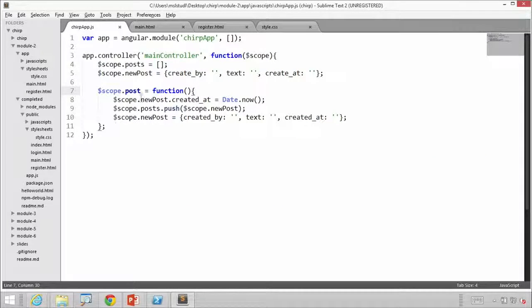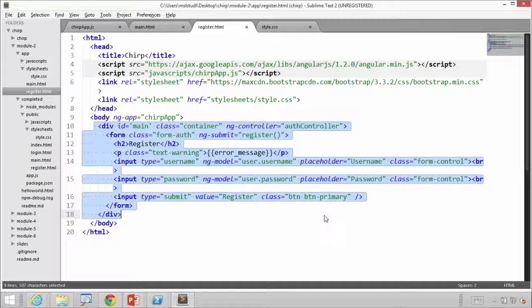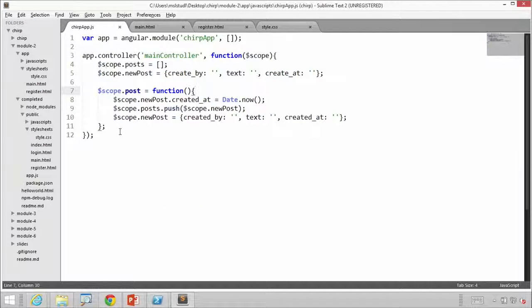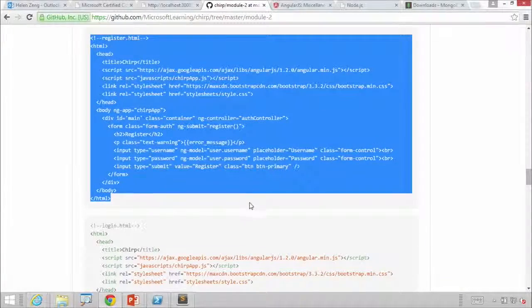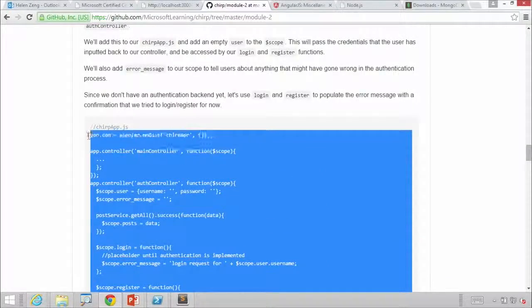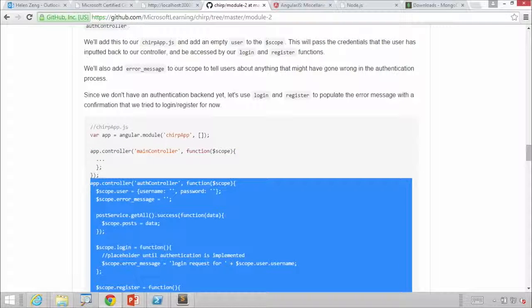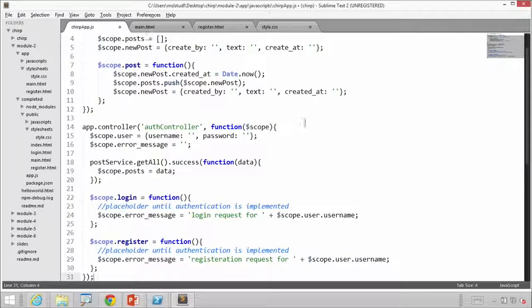So we created basically the views for this, but we don't actually have that auth controller that is needed to power this entire div and this entire authentication element. So let's go in and create that. We're going to actually need to create a new controller for it as well because we want to separate those scope things. So we're going to create this auth controller separately, and we're going to call that authController, just as we did before here.